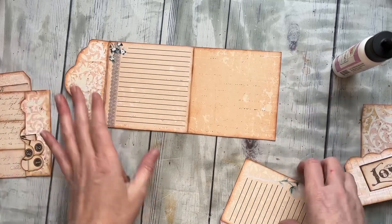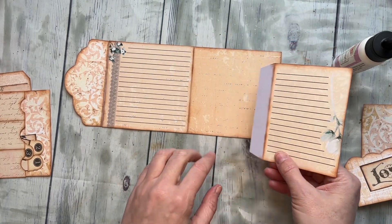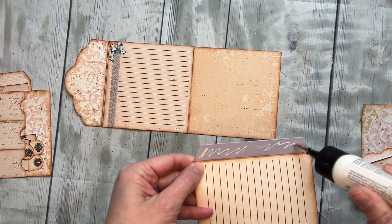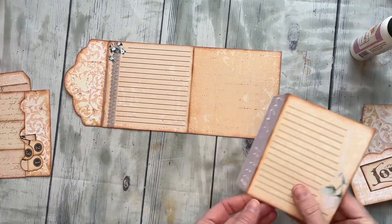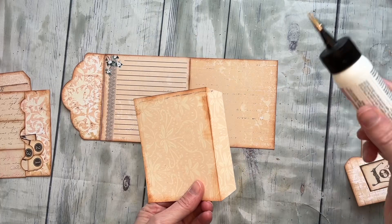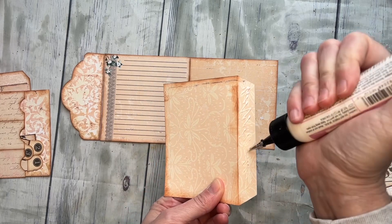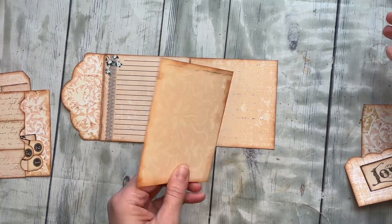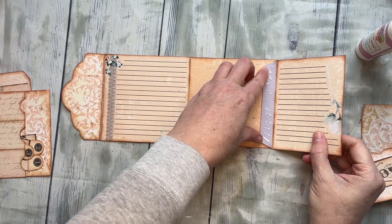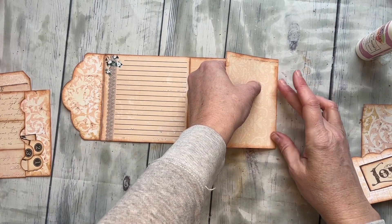I did everything on lightweight cardstock, printed and inked. You'll notice on this one the flower is upside down — on yours it will be right side up. When I created it and printed everything I goofed up, and I thought I don't want to waste the paper so I just went with it. I also got the glue on the wrong side, but I'll correct it — I'm covering that part up anyway. So this is going to come right here on the inside.